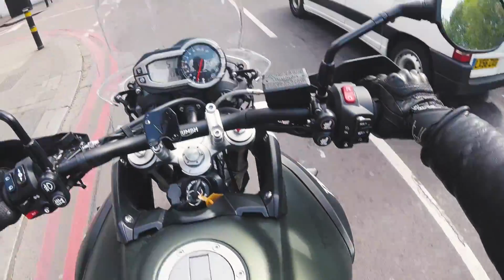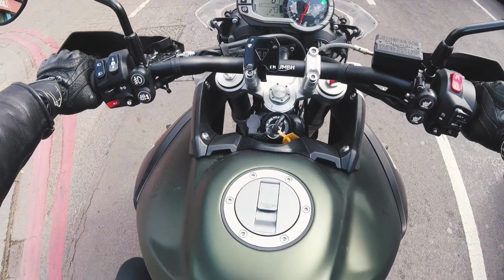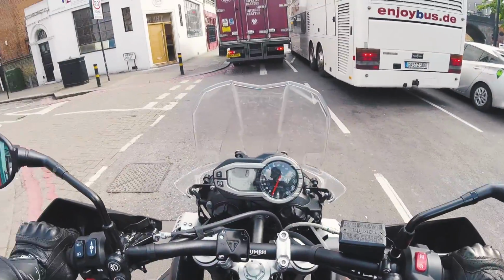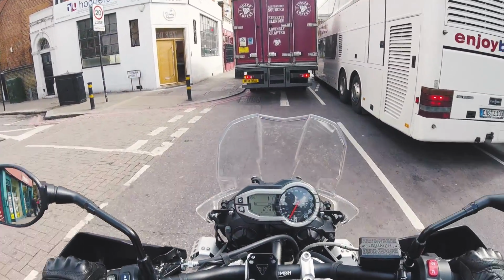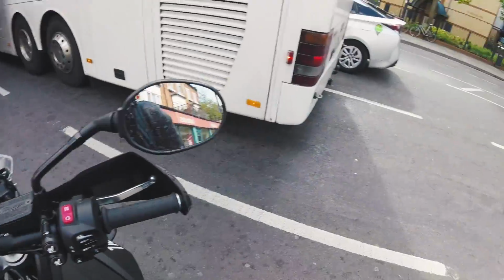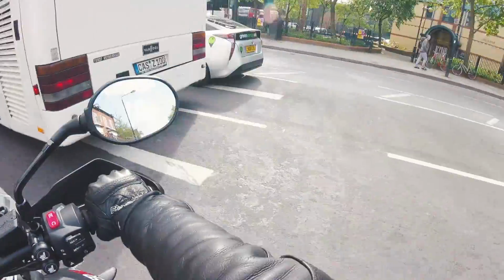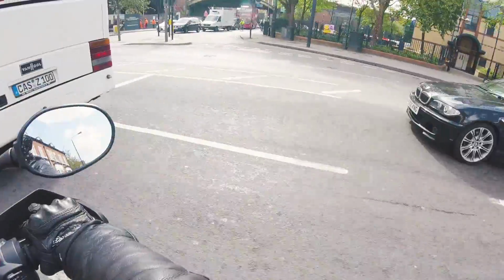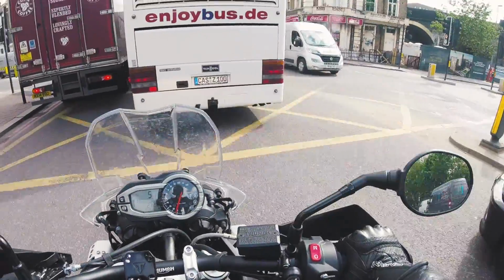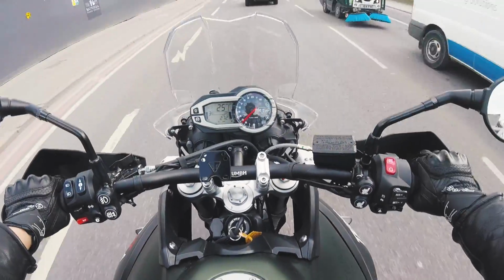There are a few small differences, from what I can remember, versus the 800 in terms of the little additional details, like heated seats. I didn't see those as an option, or they weren't on the demo bike. They probably are available, worth checking out if that's a big deal to you. It's lovely and toasty on the butt, so if you are buying this for touring or commuting, especially in the winter where you don't have a choice but to ride, then I can see that being a big seller.